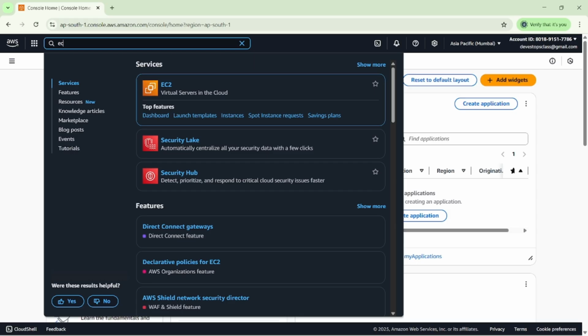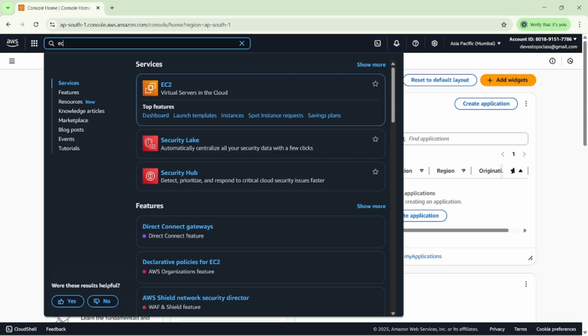Whenever we talk about the EC2 service, an EC2 VM is called an EC2 instance. So what is an EC2 instance? It is a computer, a server, a virtual machine, also called a VBox.